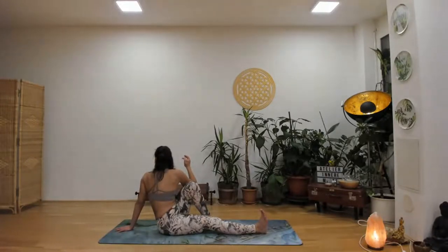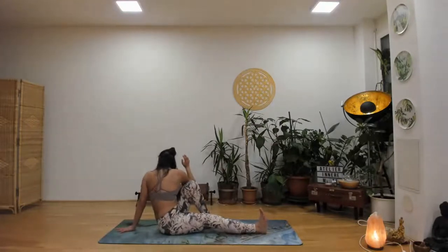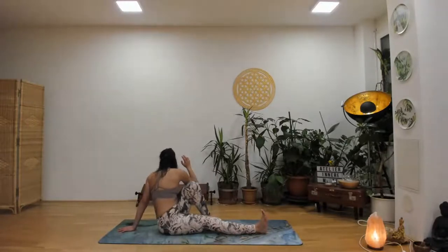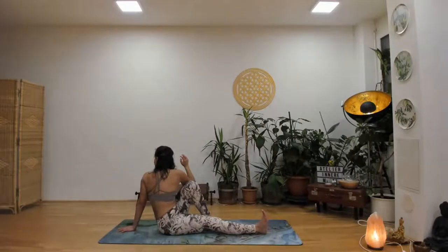We are almost not twisting from the lumbar spine, so our lower back can almost not twist at all. The rotation of the spine is happening in the upper back and especially in the last thoracic vertebrae, 11 and 12, where the floating ribs are connected. Then we have the most flexibility concerning twist. But you should also be careful to not push yourself too much, as this area is also easy to injure. With each inhalation, lifting your chest up, feeling the lungs with the air, exhaling, going deeper and deeper.